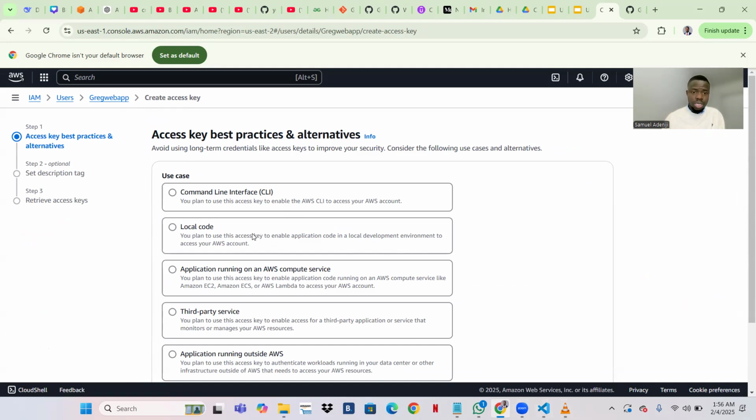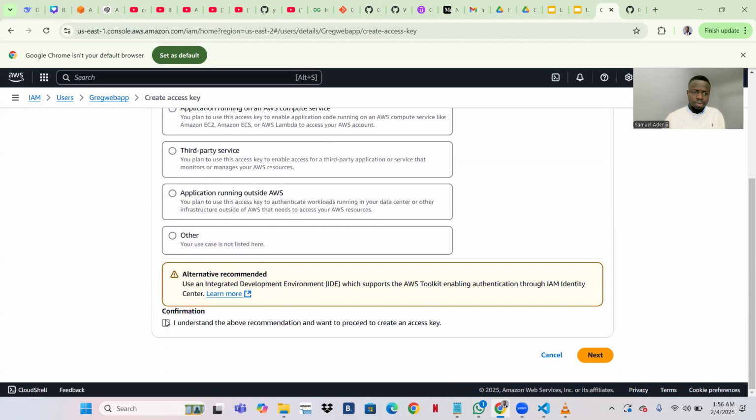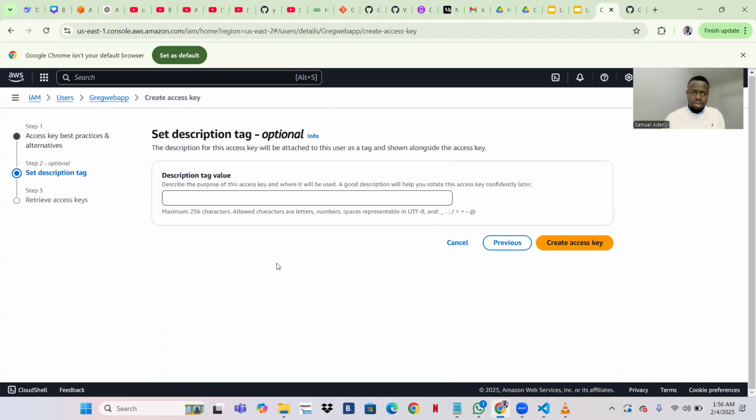So we want to use our access key within our VS Code, and we want to put it in our Python code. So I'm going to click local, but application running on an AWS compute service, no. Third-party service, no. We have the application working on our local code, which is our VS Code. Then I understand the above recommendations. So then I'm going to click on next.